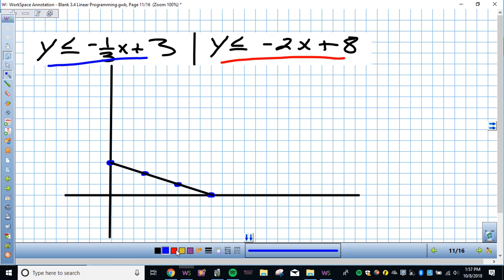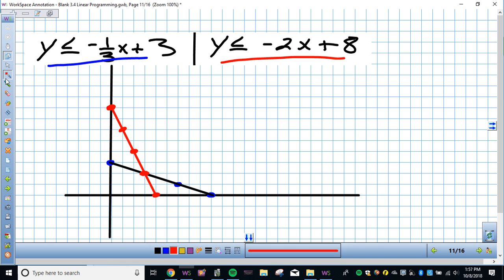Second one, we're going to start at positive 8, so 4, 5, 6, 7, 8, and go down 2, right 1. And it's a good idea, right? I counted out my slope until I saw where those two lines are going to cross, because we're going to need that information as well. So down 2, right 1, and then I also counted all the way down to the x-axis. Again, making it easier. So now we're going to draw that line in.